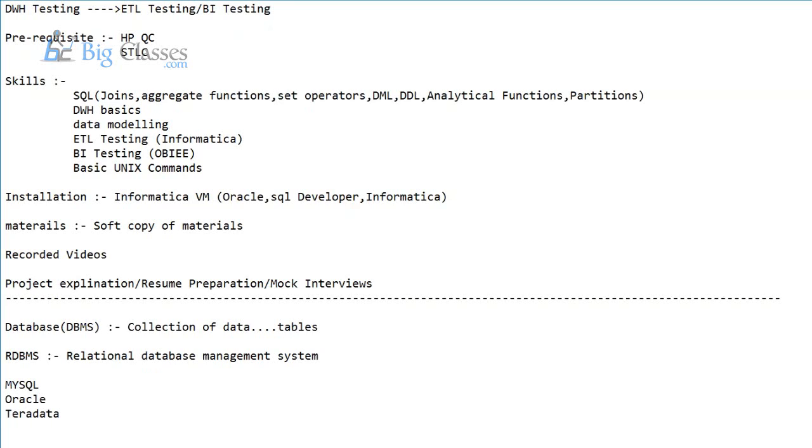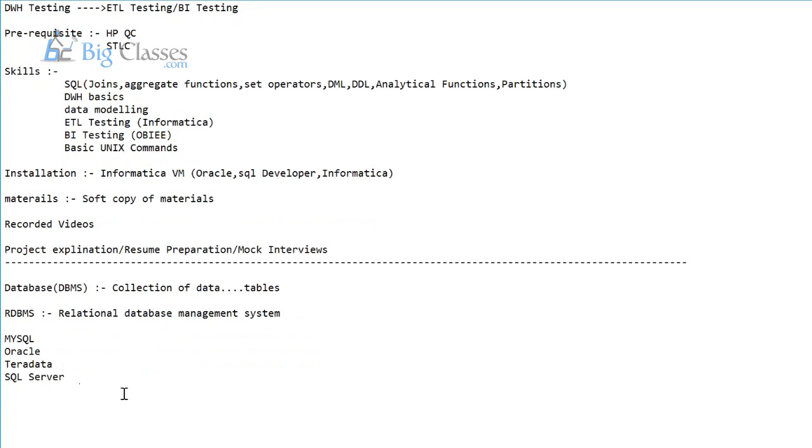Teradata is another database which is predominantly used in the data warehouse. Okay. SQL Server, yes. SQL Server is also another database, right? So what else? PostgreSQL, yes, very good, interesting. What else? MySQL we have got, yes. DB2 from IBM, yes. Oracle, Teradata, SQL Server, DB2, Sybase.